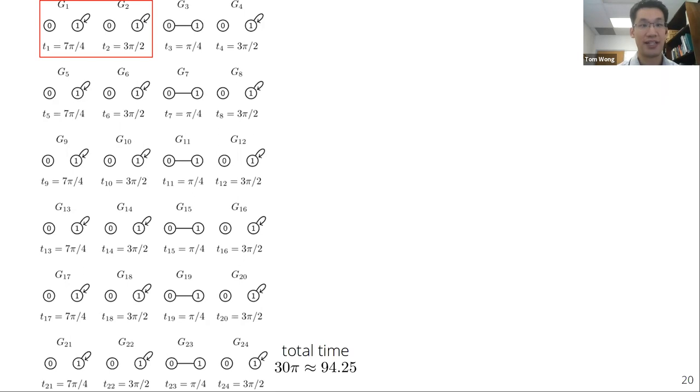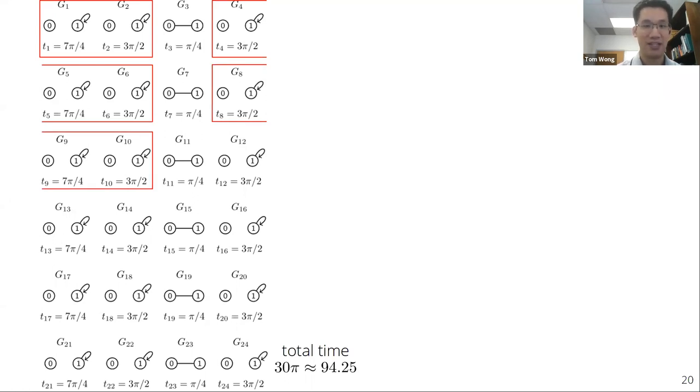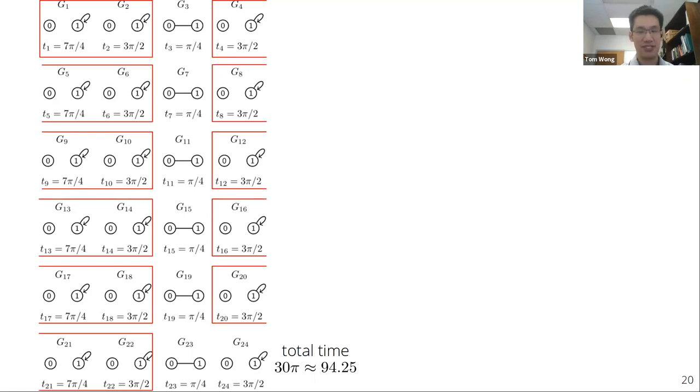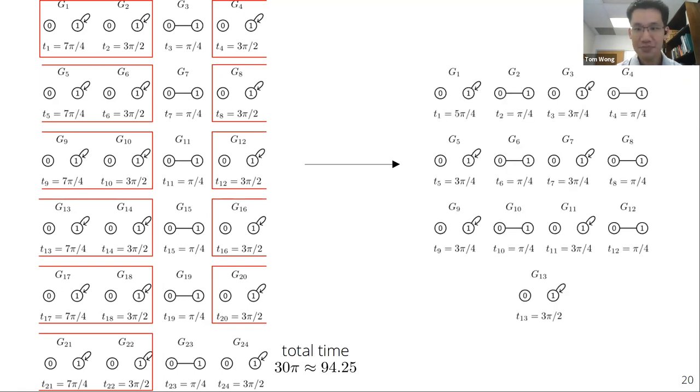If you look at the first two graphs right there, those are identical graphs. So you can combine them, combine the evolution times, and take that evolution time mod 2 pi, which is the period for that graph. If you look at graphs G4 through G6, those are also all identical graphs, so we can combine them and combine their evolution times mod 2 pi. Graphs 8 through 10 are all identical, so we can combine them and take the evolution time mod 2 pi. Those three are the same, those three are the same, those three are the same, so we do the same, combining identical graphs. What we get by doing that are these 13 graphs. So we went from 24 to 13, which is almost half. And the total time here is just 8 pi, which is 25.13. That's a pretty significant time improvement using the observations I just outlined previously.